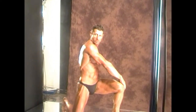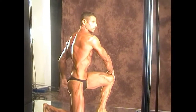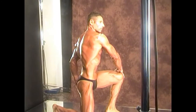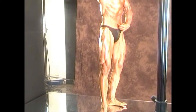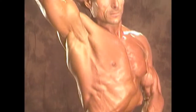What you need to do for that is I need to see more of your back. There's no light on your back. Try to turn the whole pose in that direction instead of this way. No, the other way. That's it. Now I can see. Okay. That looks good. Two, three, and shoot. Good. Okay, one small thing, the elbow, move it out a little. Two, three, and shoot. One more, same thing. Three, and elbow, over. Look at me. Okay, good.